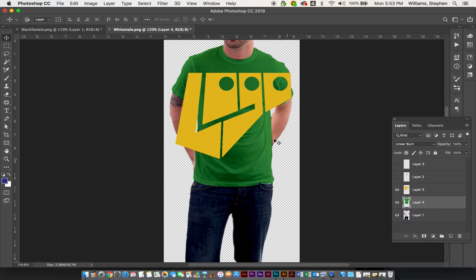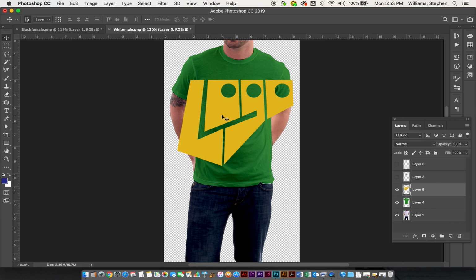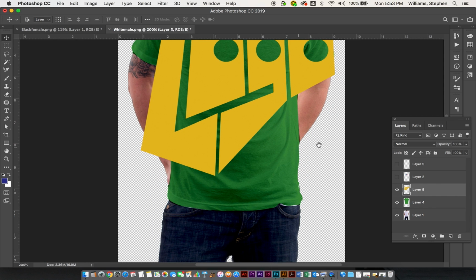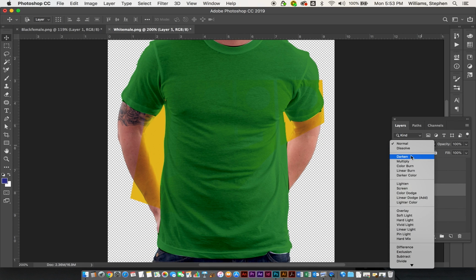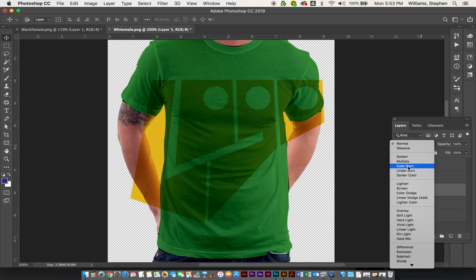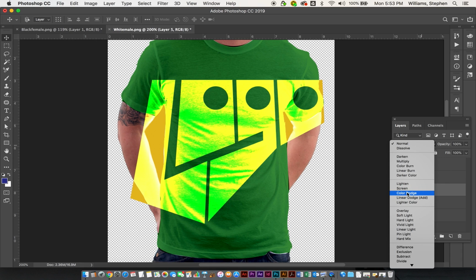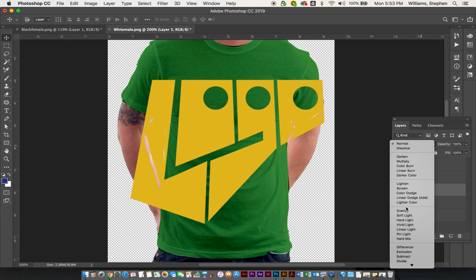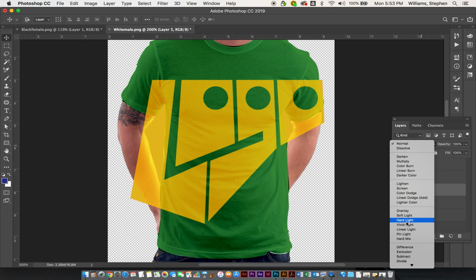Now you can see my logo looks fine, but it doesn't look like it's really on the shirt. So what we're going to do is use the blending modes again. So if I use these, it doesn't work. So what we want to do is lighten it, maybe a screen, something like that. Or overlay is a really nice one. We just pick the one that we think is going to be the best.